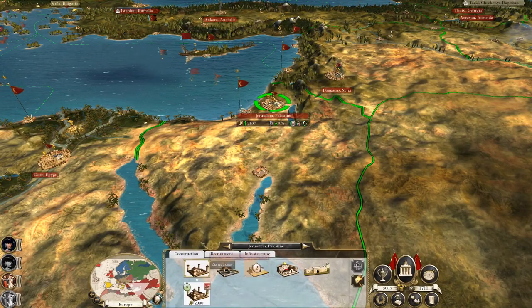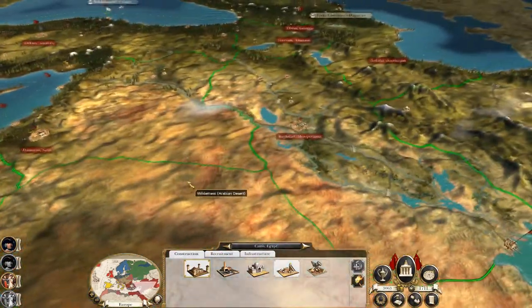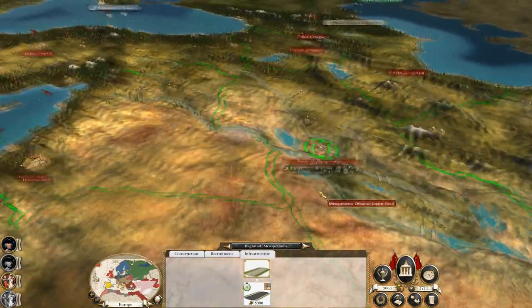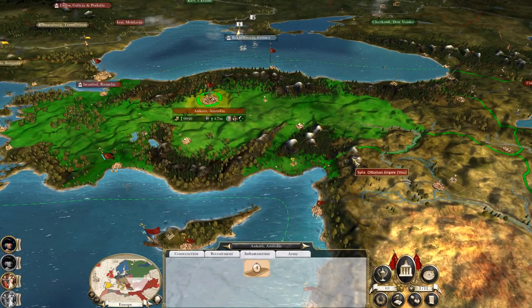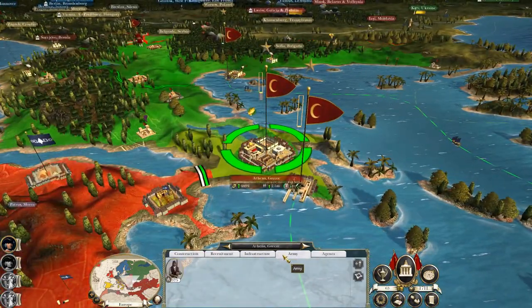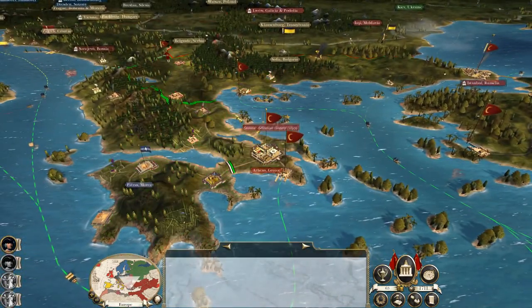Trouble is, so much money I want to spend everywhere. Baghdad doesn't have roads either. And Ankara earns us more cash. Let's get some roads here. Unit recruited, Isauridian Greece, so trying to buff up our... Oh, I've not even got good roads in Greece.